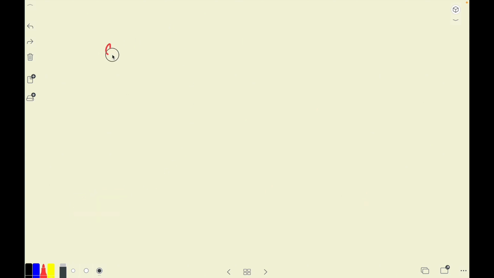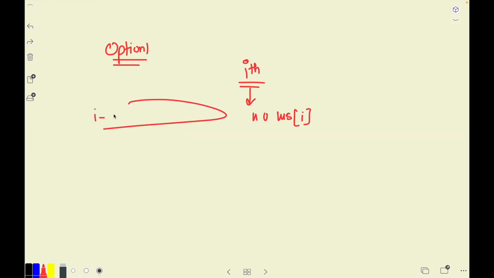What are going to be the 2 options? Option 1, if you are standing at the ith index, and you have nums of I with you, then one case can be to take this nums of I as it is as a singular piece of subarray. If you do that, whatever answer is the maximum stored till I minus 1th index, you just add to that value.